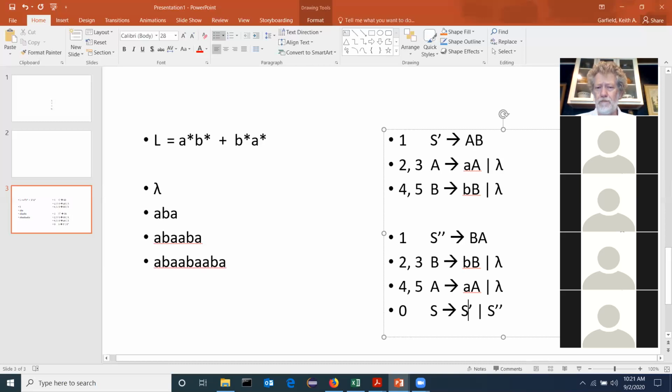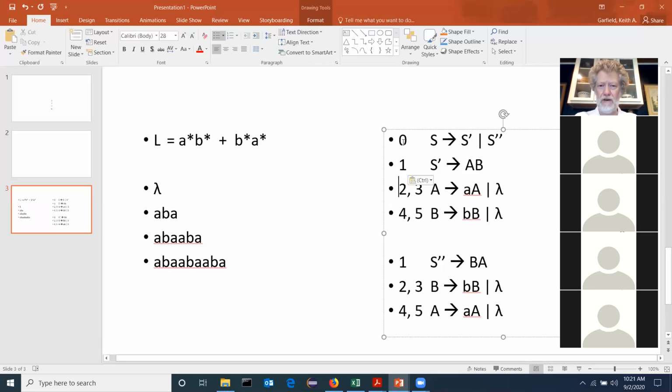Does that make sense? So my grammar, this is actually the first rule of the grammar right here. Hey, Garfield, so you basically created 2 separate grammars and then just said, go back to start and pick one, pretty much, either or. Yep, because that's what the language tells me to do, right?